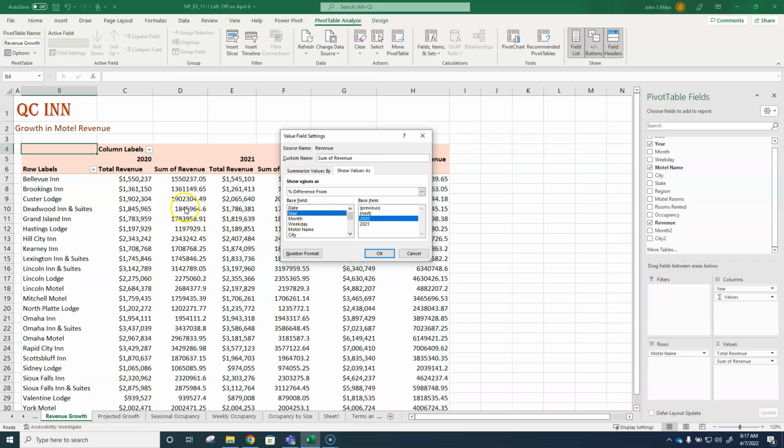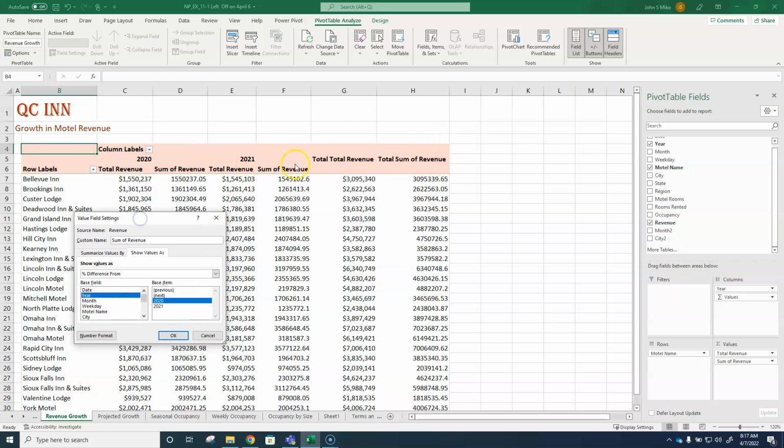Now, obviously, when I compare 2020 revenue to 2020 revenue, there is no difference. It's going to be a 0% difference. So this column isn't going to be very good. This column, though, is going to compare this 1.545 million to the 1.55 million and show us a negative percentage.